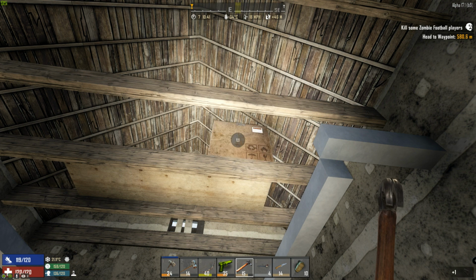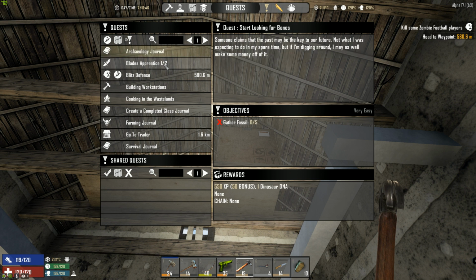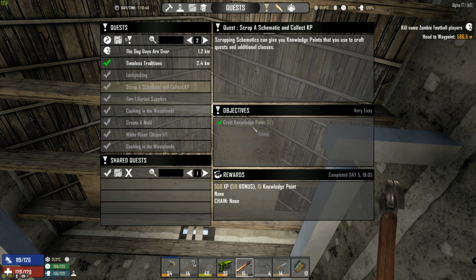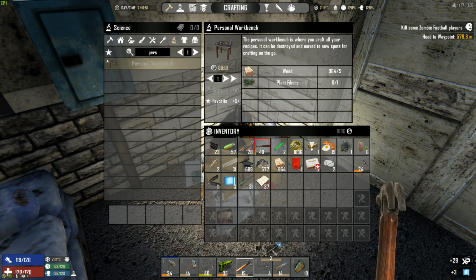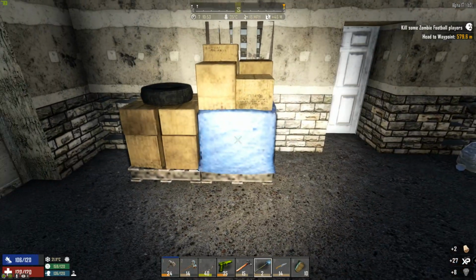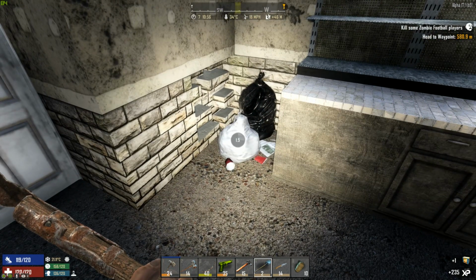So now we yell the hammer and there, half the time. It almost feels fast. Grants you one level of the action skill archery weapons. Interesting. Now, I believe I might have the quest that I need to scrap something. What did I do? No, I already did the scrap schematic. Okay. Still, I think the knowledge points are more important. I'm not gonna need the lockpick. Keep the ammunition. I might need that dearly.